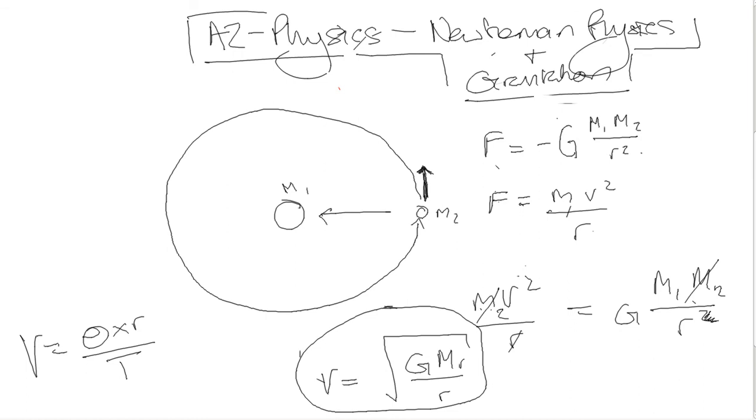You can also use the fact that because it's one full rotation, that's 2 pi radians. GIMP is a really difficult tool to use, I'm telling you people. One full rotation is going to be 2 pi radians. Therefore, we can say that the velocity is equal to 2 pi r over T, right?